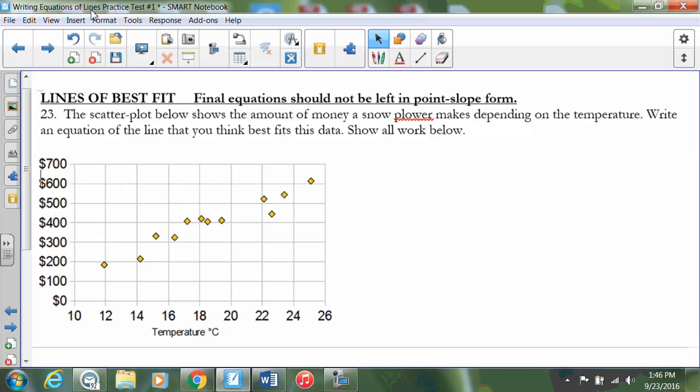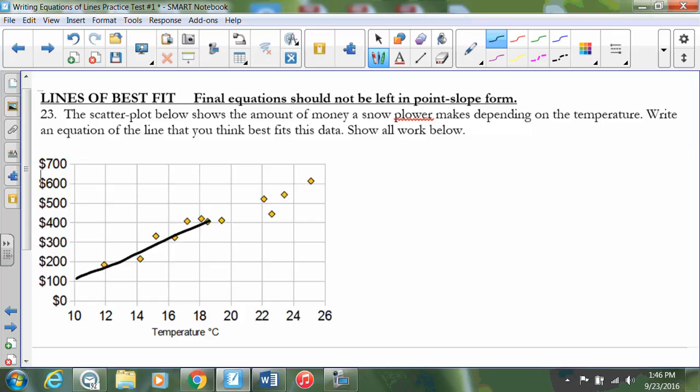All right, so let's look at this. I want to draw a line that goes through some corner points. So when I'm looking here, I might draw a line. Let me see if I can just freehand one. I might draw a line like this. Doesn't look very straight, does it? And that looks like a pretty good line of best fit.